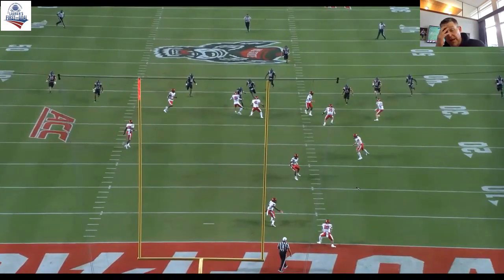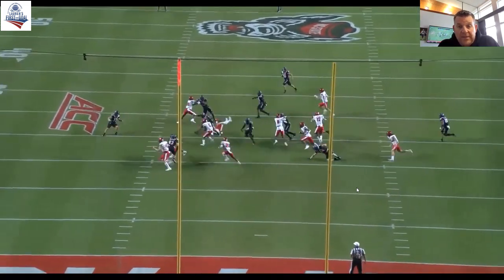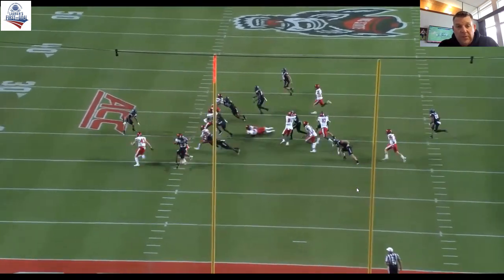If they're inside the 30, in my opinion, they're elite. Inside the 25 is special. Just outside the 30 is good. So right now, I'd grade us as good speed coming down. I would not consider us elite. Number 12 does a great job of reading and reacting. And at the end of the day, he goes and be a ball player and does a great job with the cheetah tackle.